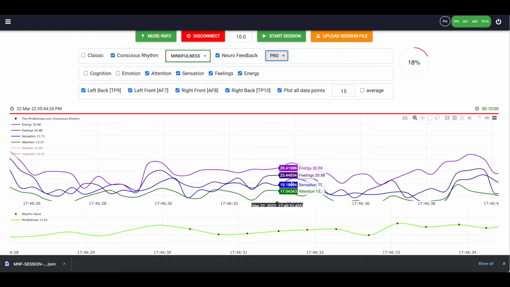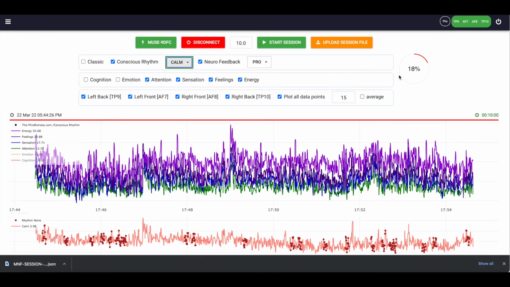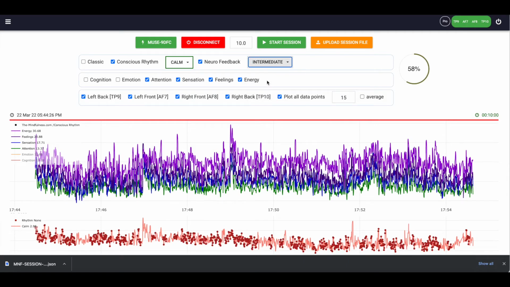So this qualifies to be a rhythm for our pro grade difficulty. So if you choose calmness, in calmness protocol, the pro had 18 percentage score, and intermediate would have achieved 58% score, and the beginner would have achieved 83% score according to this data.